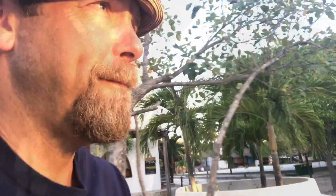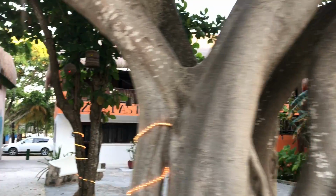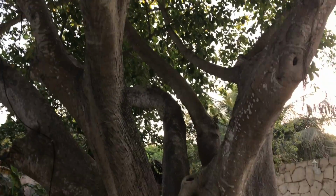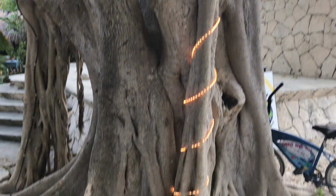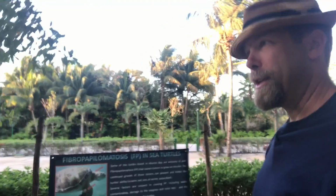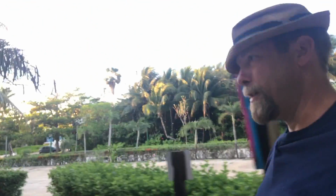Let's go there. So in town, there's like a town square that gets lit up all night. It's really beautiful, and this is one of my favorite restaurants, if you want some pasta and pizza. Some amazing trees. But if you walk through town, near the restaurants, it's really nice, and I'll show you where the restaurants and shops are.